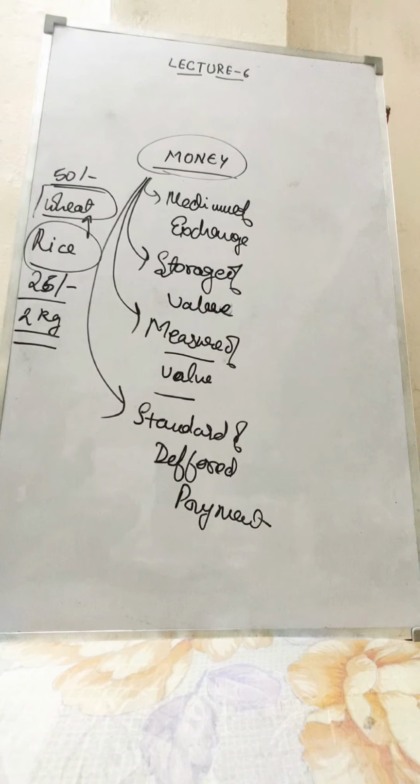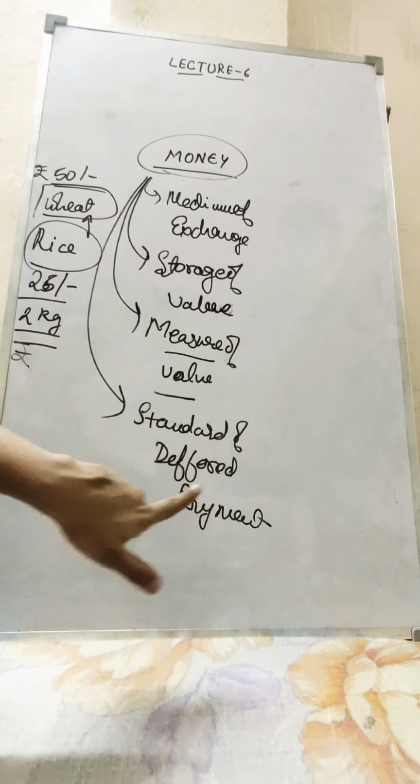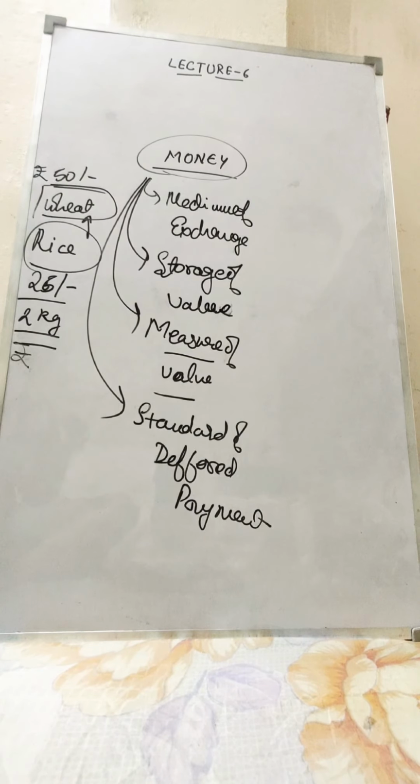Why is this so? Standard of deferred payment refers to the fact that whenever you are measuring in terms of money, you know that 25 rupees is just the same as 50 rupees divided by two. That means 25 into 2 will be 50 rupees. Not that 25 rupees is equivalent to 50. No, that is when we are talking in terms of different currencies. Here we are talking in terms of the same currency, this is also rupee and this is also rupee. So whenever I'm talking in terms of the same currency, we say that it's a standard of deferred payment. That means you are measuring in the same terms.